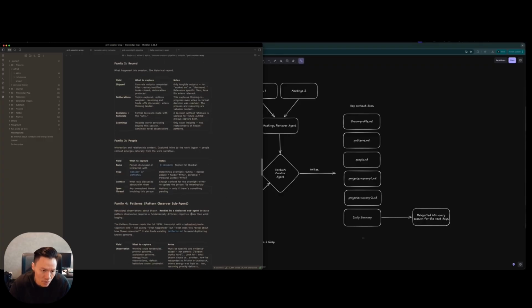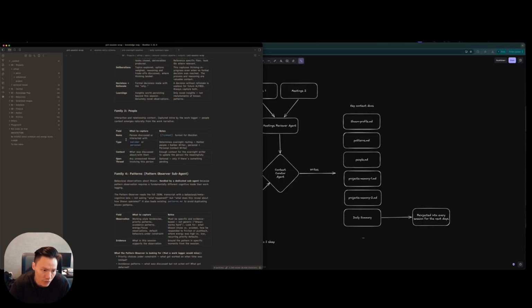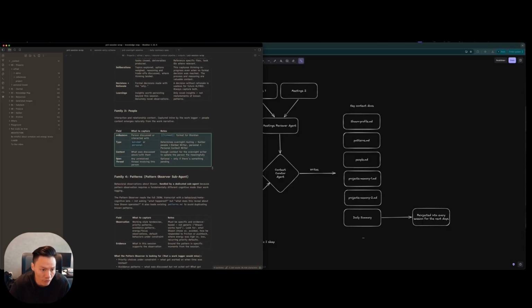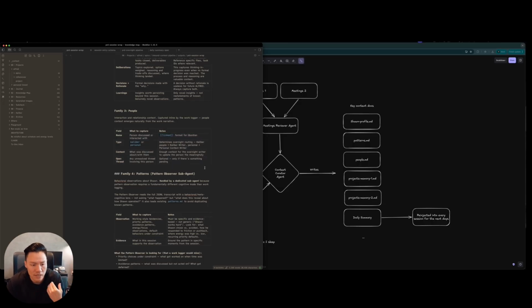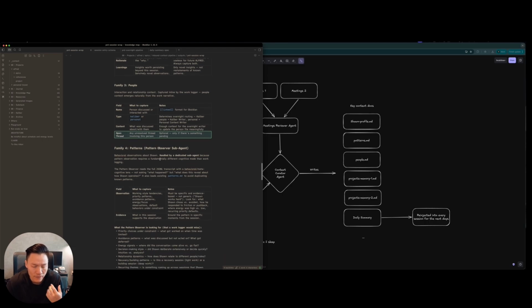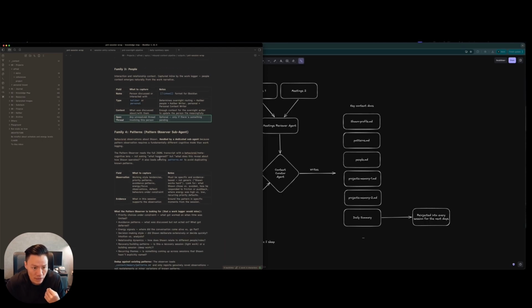And then finally, what's also important for me is for it to keep a repository of, or updating the repository of people that I engage with. So that will be meetings with so-and-so. Is there anything outstanding or open threads with that person, etc. And then finally, my agent needs to continuously get to know me really well. What are the behavioral patterns that it can observe when it's engaging with me?